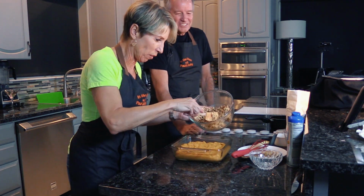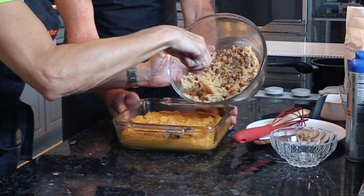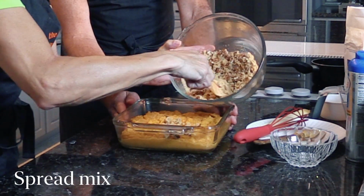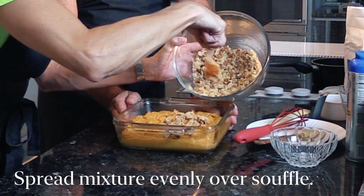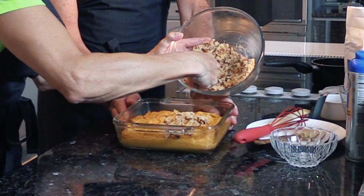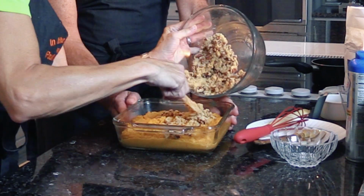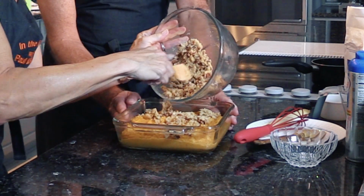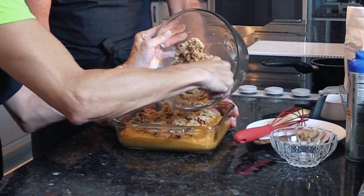All right, I'm going to put this in front of you so you can see what Brenda was talking about when she said this is the difficult part. Well, not messy. It's just difficult because you're trying to evenly spread everything over the top of it. And it's not really spreadable, so you do the best that you can. Because it'll all melt in, exactly. And I love the smell of that brown sugar.